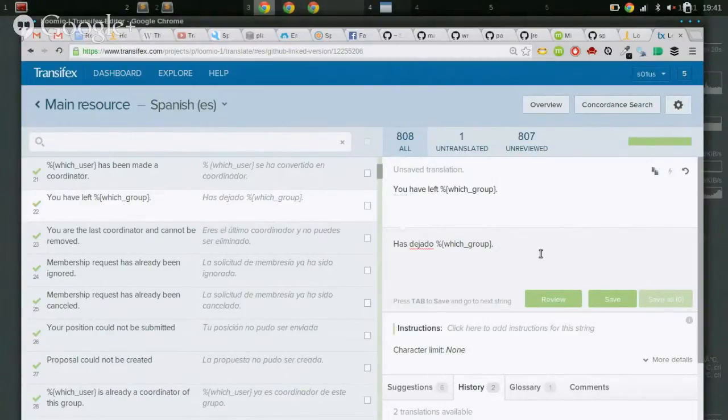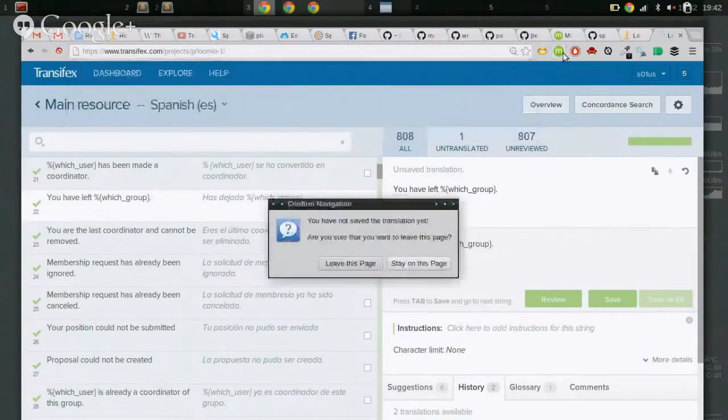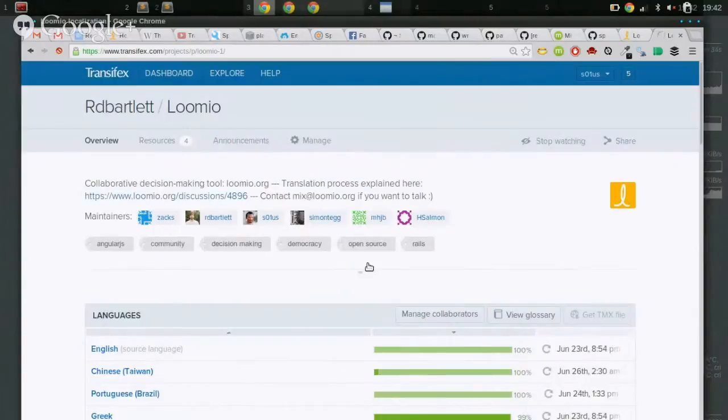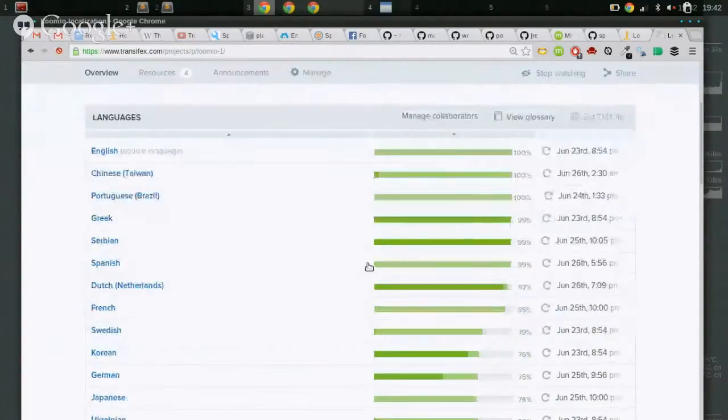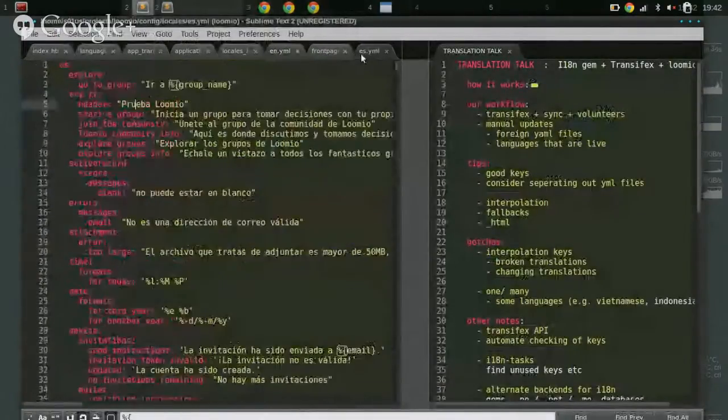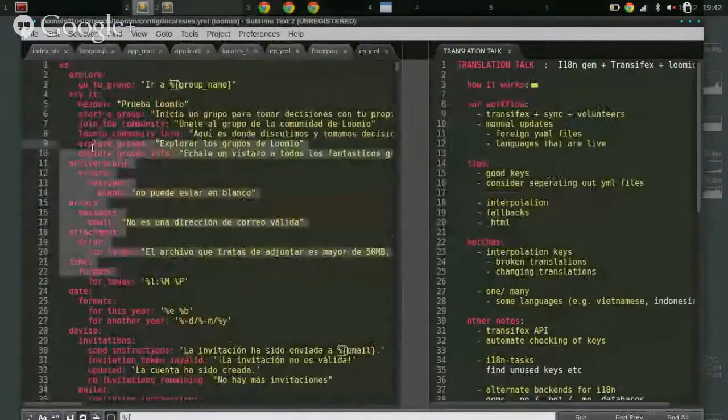You can just find translations which haven't been completed and work your way through them. And then at our end at Loomio, periodically we would just go through and download the YAML files, the foreign language versions, and just load those into the app, and they're ready to go pretty much.